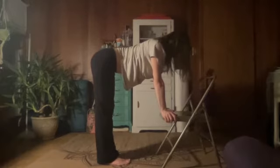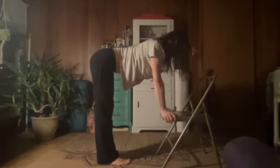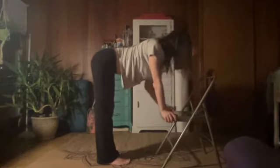And then we're getting that external rotation of our upper arms. Biceps, the front of the arms are moving away from the face. Lengthen the back of the neck. And then exhale, come down to your first leg. We're gonna do a repeat of the same posture.